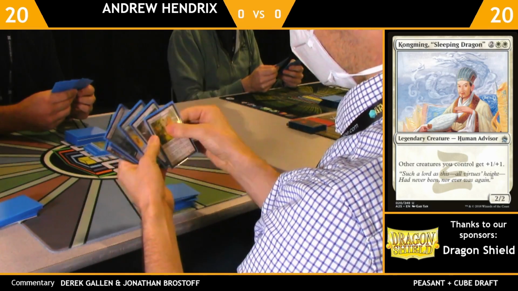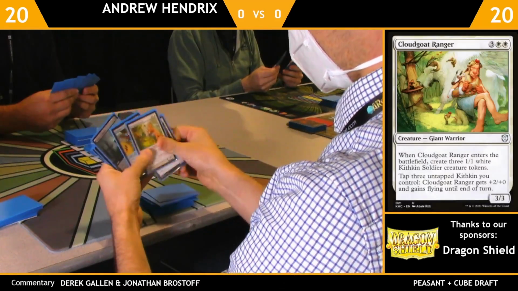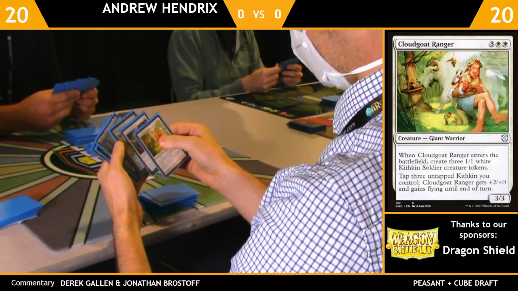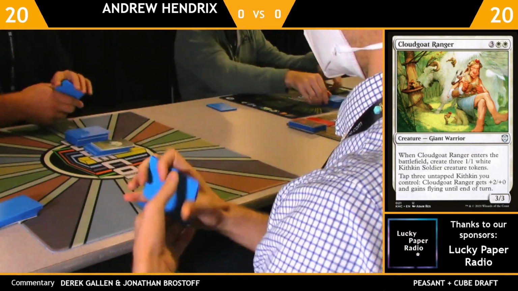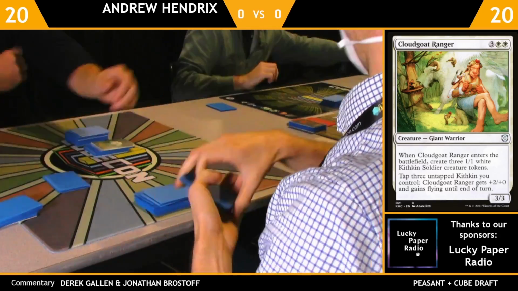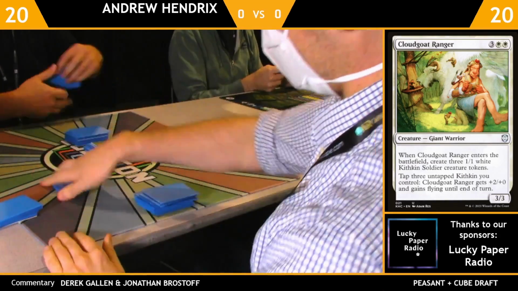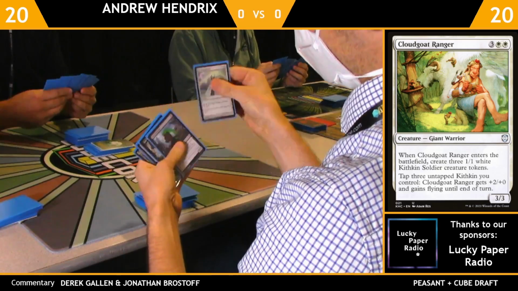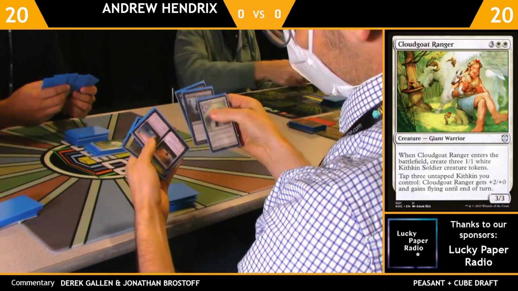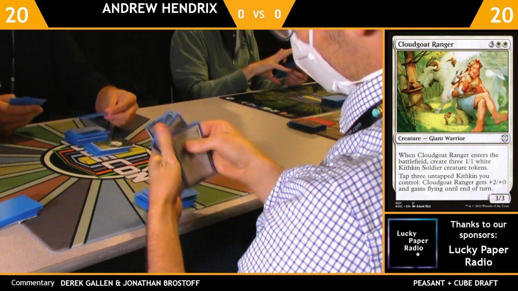And we wheel the Cloudgoa Ranger. Oh, but there's another 3/1 for 2. His favorite creature. Are we gonna double whammy? Actually, there we go. Cloudgoa Ranger. Shout out to Cloudgoa Ranger. The dream of the stream. On brand. Andrew's on brand. Only half on brand because they didn't take Thraben Inspector. Yeah. Okay, we can keep streaming. Thank you so much. I really appreciate it.